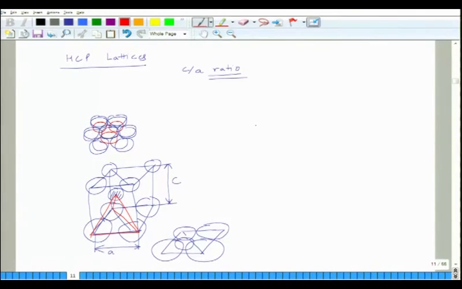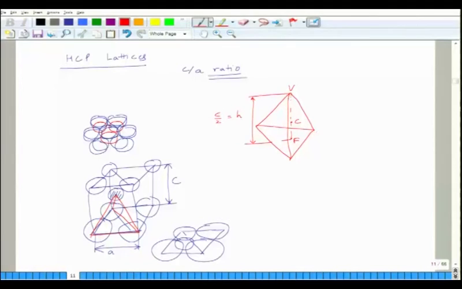So, basically what you have here is something like that. A regular tetrahedron like this, which has a height. So, if I just draw, let us say this is the center of this tetrahedron. Let us say the distance between these two is h, which is equal to C by 2, all right. So, we need to determine these points. This is V, let us say, this is F, and the center of this tetrahedron is somewhere which is called C. Okay. So, by geometry now you need to work that out.